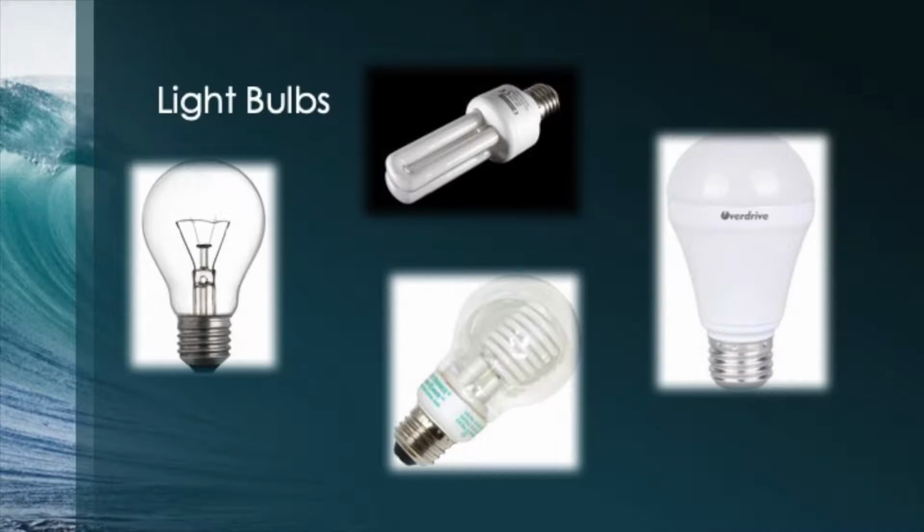So most farmers, if you were to go back 25 years ago, were using incandescent light bulbs. They were using 40 and 60 watts per bulb. They have gone through different evolutions of fluorescent to cold cathode to now most farms have LED light bulbs. So rather than using 40 or 60 watts per light bulb, we're using 5. So it's very conscientious, and ultimately that all plays back into the big picture to the benefit of the environment.